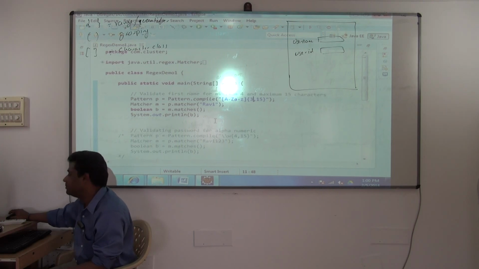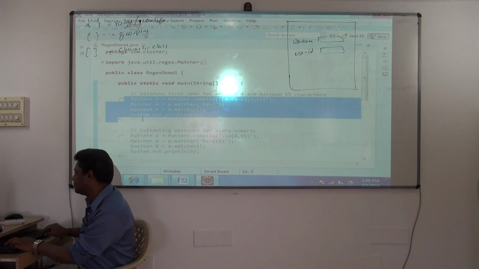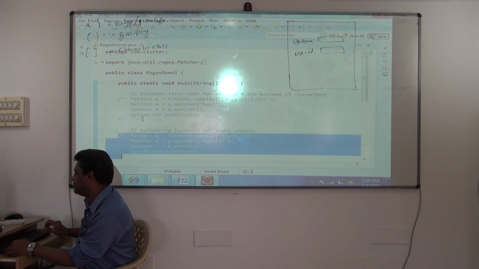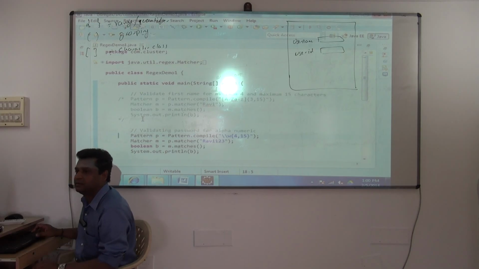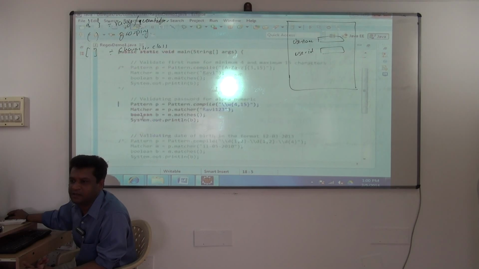Understood? Next, see here. Here I am using the support of what? Meta character. Because why? It is password. And in password my requirement is I want alphanumeric with only underscore. Then why should I write my own character set? I can use my built-in support now. Which one? Meta character. And range also I am telling, 4 and 15.